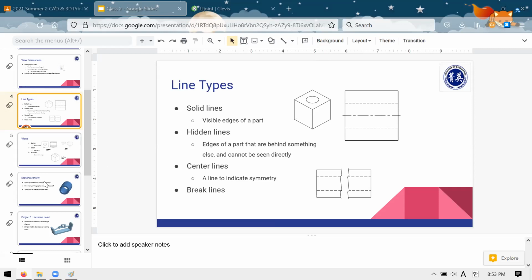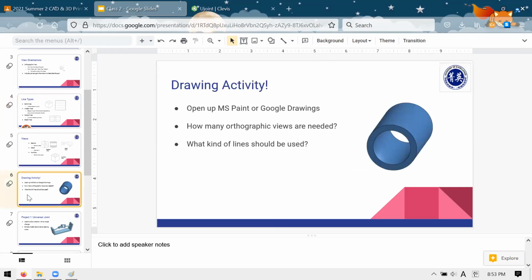All right, I've yet to hear someone tell me how we're going to solve the problem of how we're going to draw the side of my water bottle, given that you can't see the inside. Maybe Owen, do you have any suggestions? Hidden lines, excellent. So when you create a drawing of some three-dimensional object like this hollow cylinder, where there's a feature inside that you can't see from the outside, you're going to need to include hidden lines.